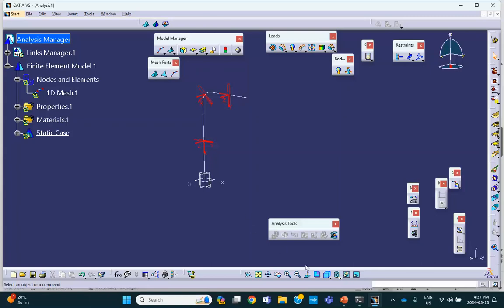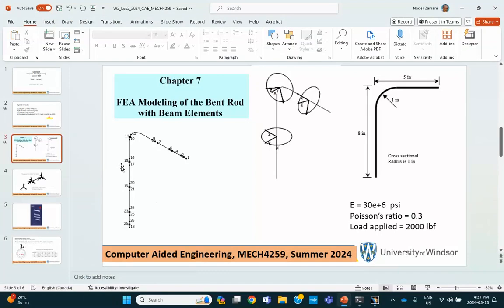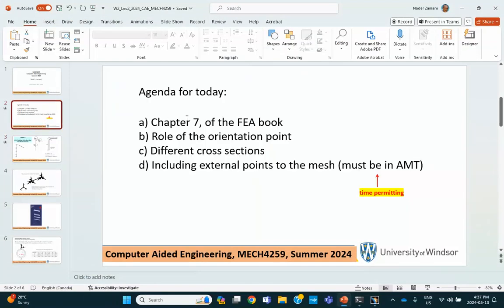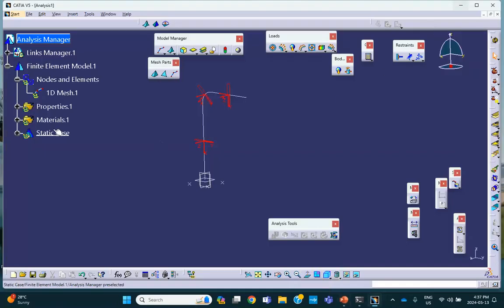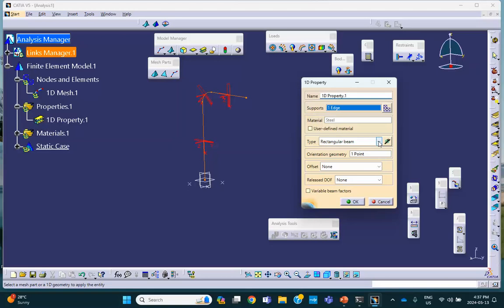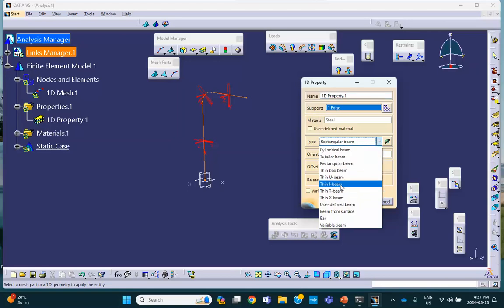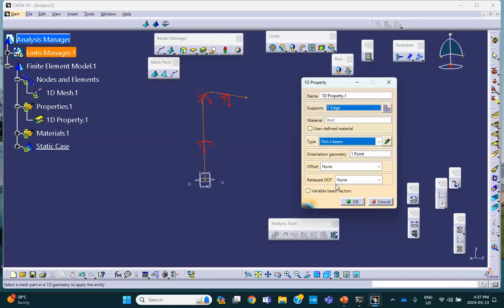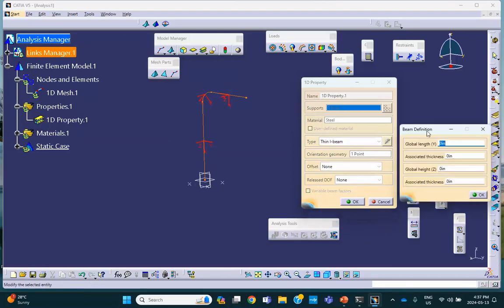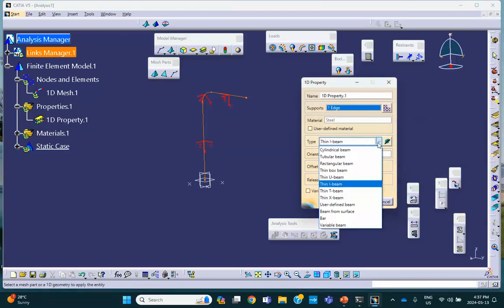Okay, so basically, from this agenda, I did problem part A, I talked about B, and obviously we looked at part C. Part C is, if you double click on properties, double click on this, and you choose a different type of cross section, maybe T-beam, maybe U-beam, you have to put more data in it, or even I-beam right there. Notice that you click on that, it gives you the information about, oh, this is thin I-beam, I don't want that. Let me see if I can find something.